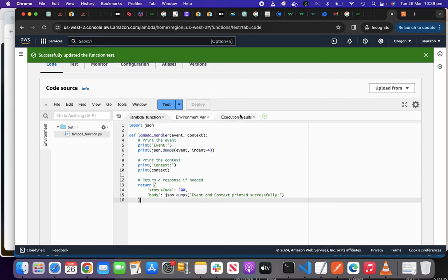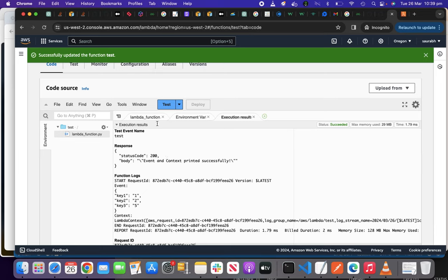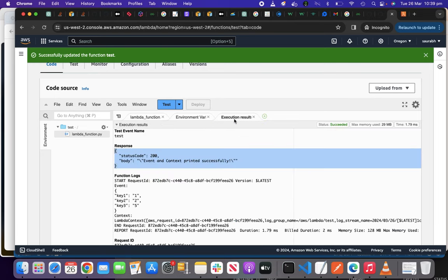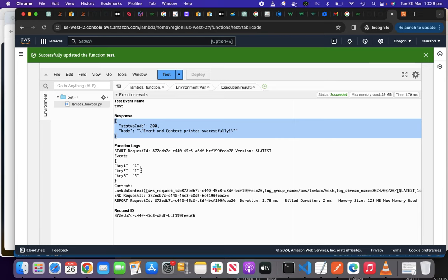Status code 200, body: event and context printed successfully. This is all the end user will see. I have also printed something, which you can check in the logs.